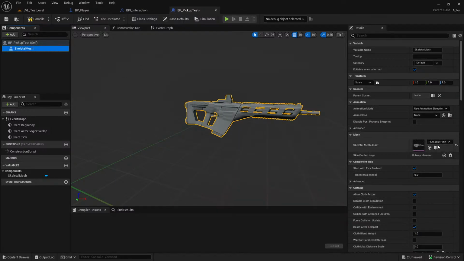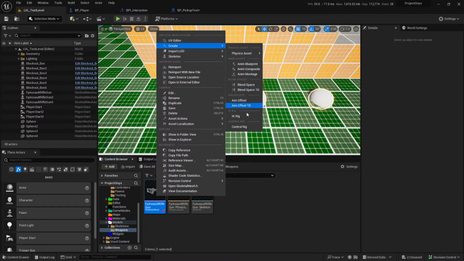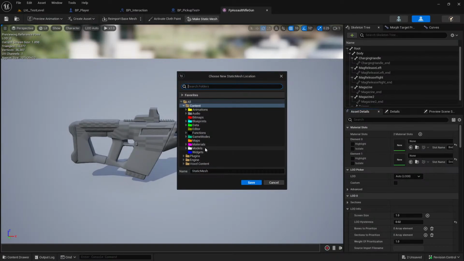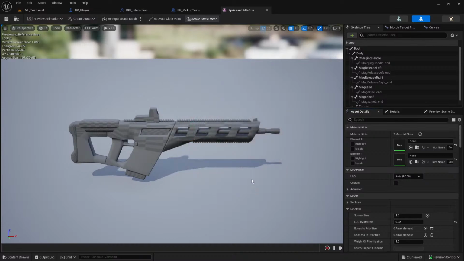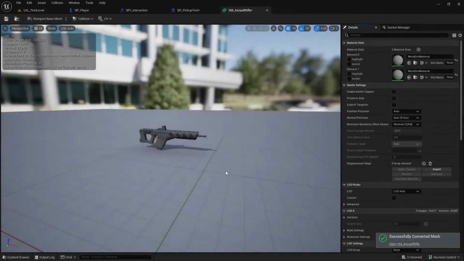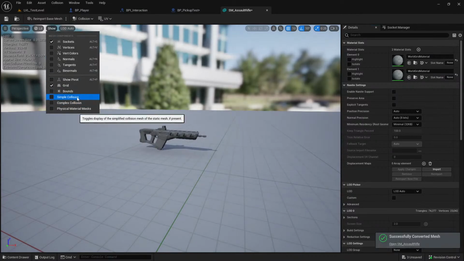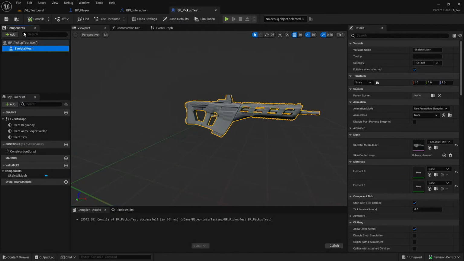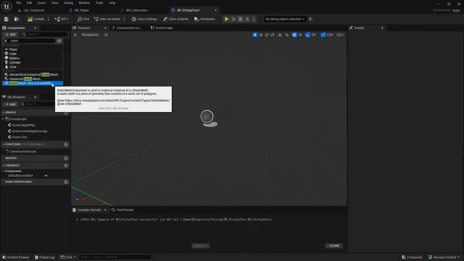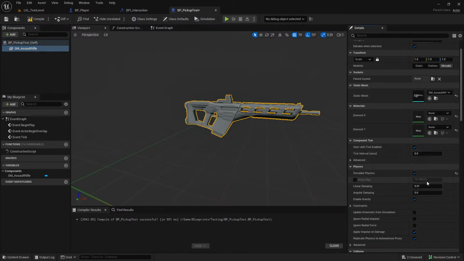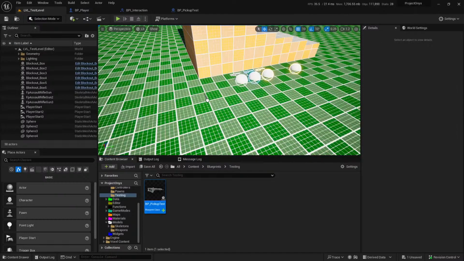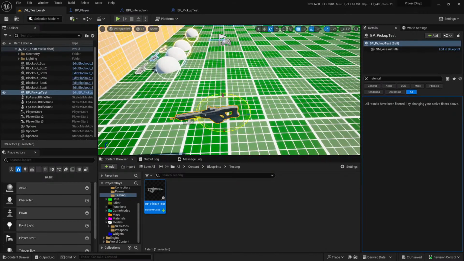Oh, too bad. We're going to create a static mesh. Create asset. Or no, make static mesh. There it is. Models, weapons, static mesh. Rifle. Boom. That'll work. We don't need it to be fancy. Delete that and add a static mesh at the root. And then just for simplicity, we'll just make this simulate physics. Add some random rotation.